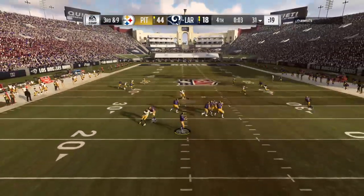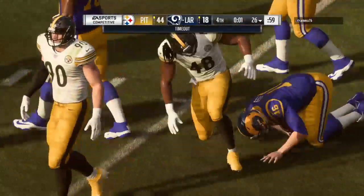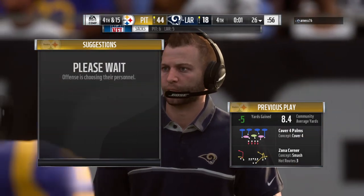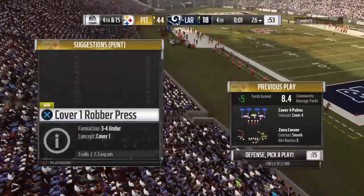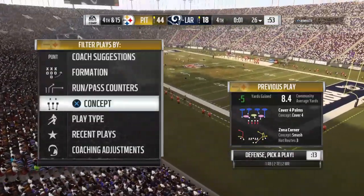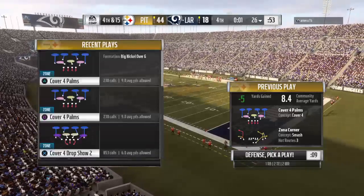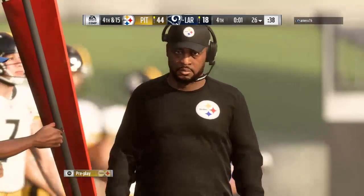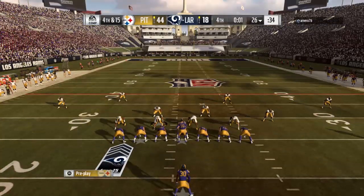Throwing on 3rd. And he's going to be taken down. Goff is sacked. And now we'll get a timeout here. They're able to stop it with 1 second to go in this game. And they're indeed going to go for it here on 4th down. So trailing here in the last quarter. Let's see how this plays out.